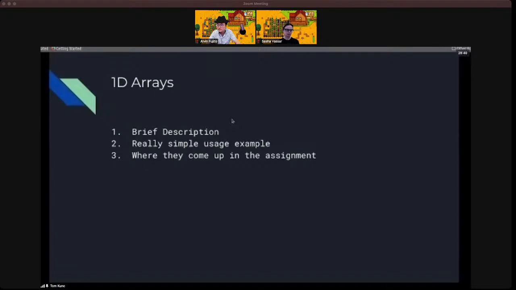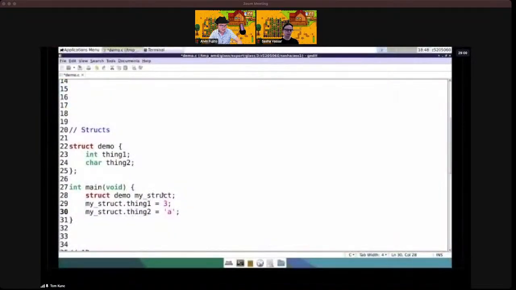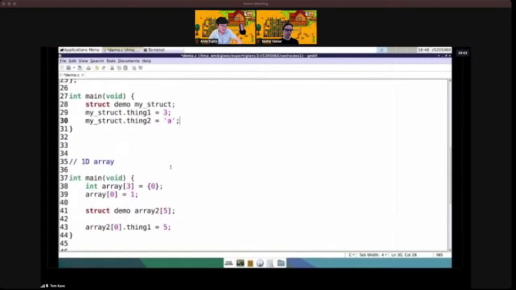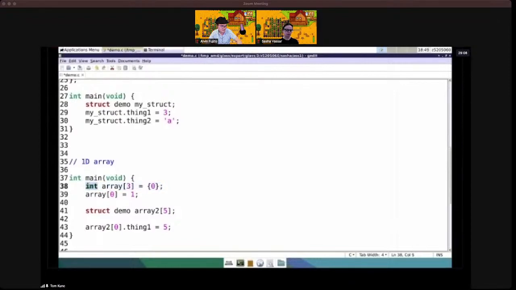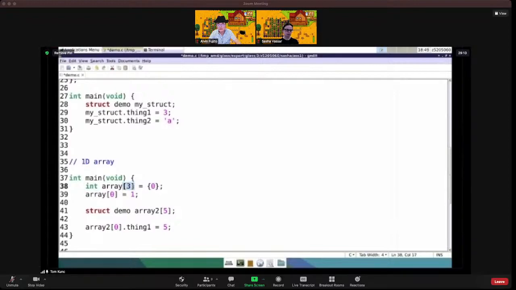So arrays, remember, are multiple of the same type. So you can have 5 integers or 5 structs. And the really handy thing about them is that you can access inside those structs using the square bracket operator. So for instance, you can write a while loop and go through all of them. Let's take another quick look at an example of that in VLab. So here is a one-dimensional array that we've created. It's an array of integers, which is why it says int there. And it's got a particular size. In this case, it's got a size of 3. So there are actually 3 integers inside this array.